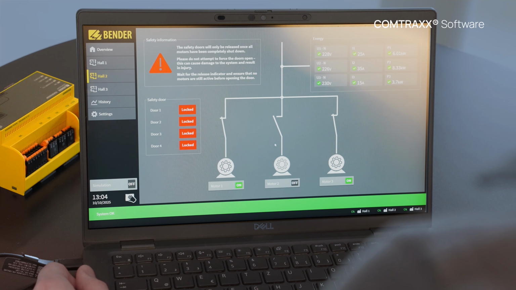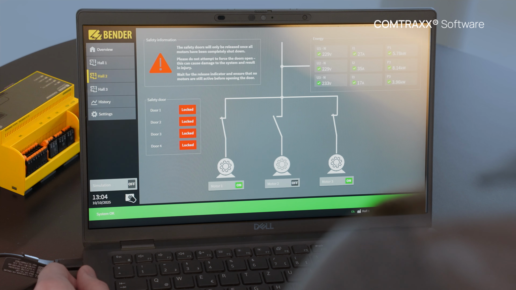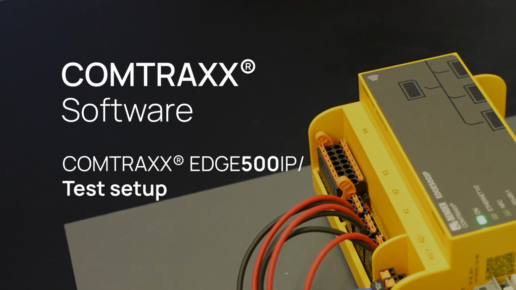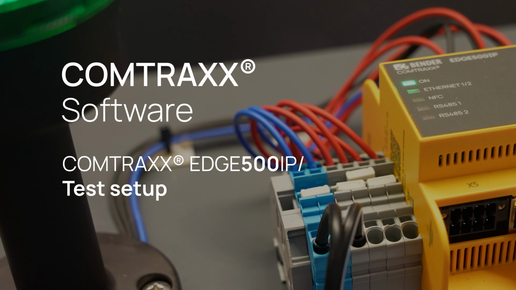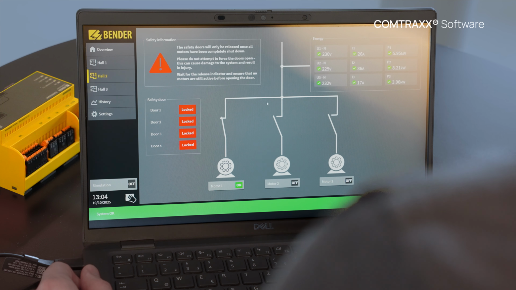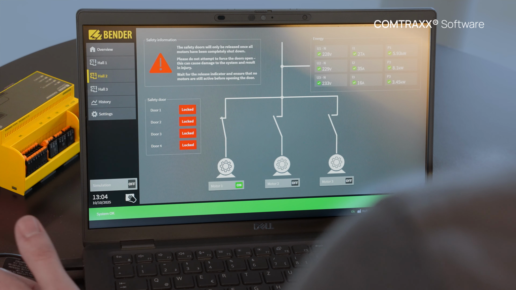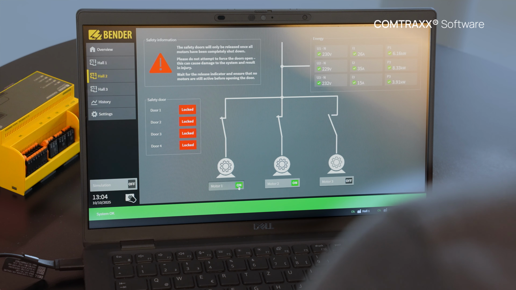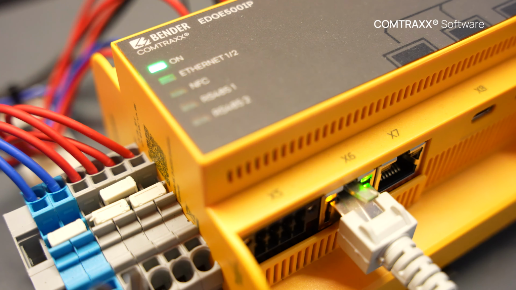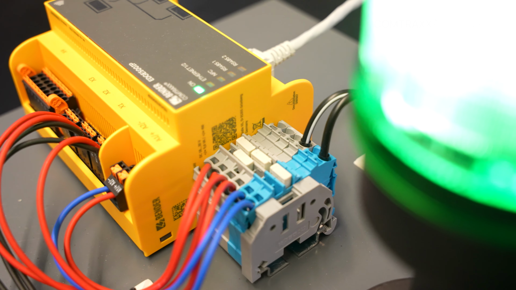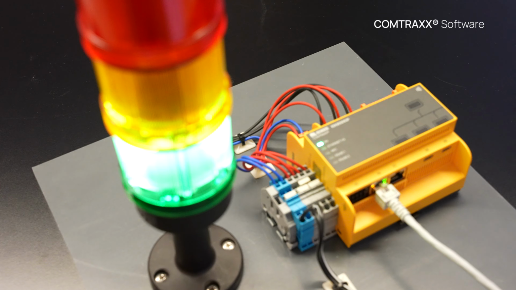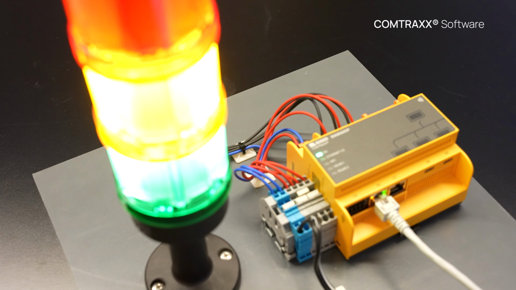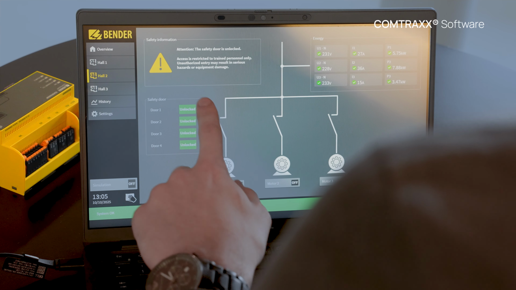Here we have a couple of engines running and see that some doors are locked. Now our application probably won't be used for actual door controls. It's just to show with the digital inputs what we can do with our system. So as long as any of the motors is running, the doors are locked and our lamp is still green. Now if I turn all of the motors off, we see that A, the doors become unlocked, and B, the lamp starts flashing in yellow.